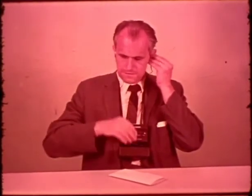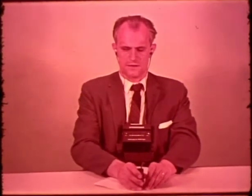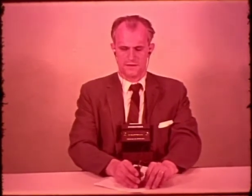Here is Mr. Harvey Lauer, a reading machine specialist from the Veterans Administration Hospital in Hines, Illinois. Mr. Lauer is demonstrating the process of preparing the Stereo Toner for reading. Mr. Lauer is reading for the first time a letter requesting more information on the Stereo Toner. We can hear what he hears, except for the stereophonic effects.